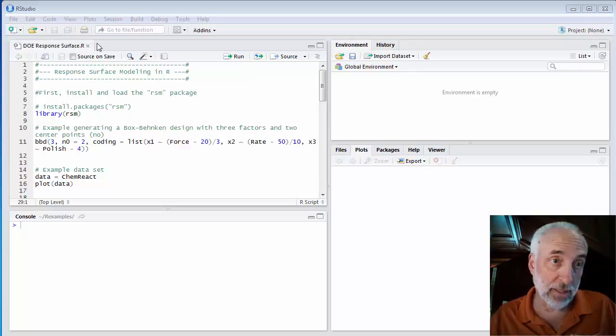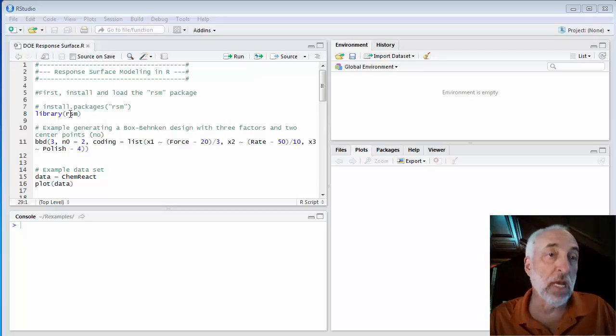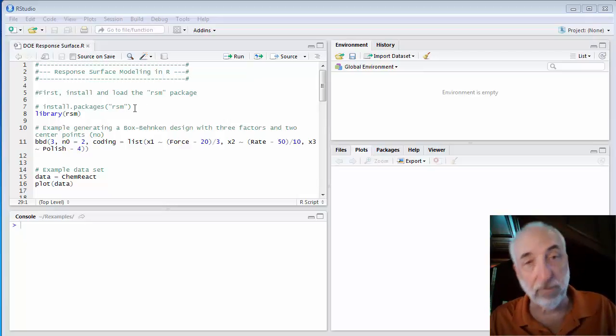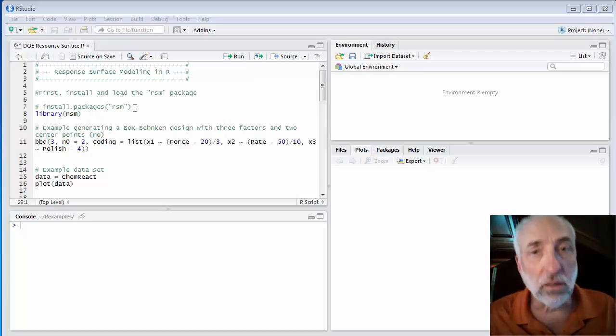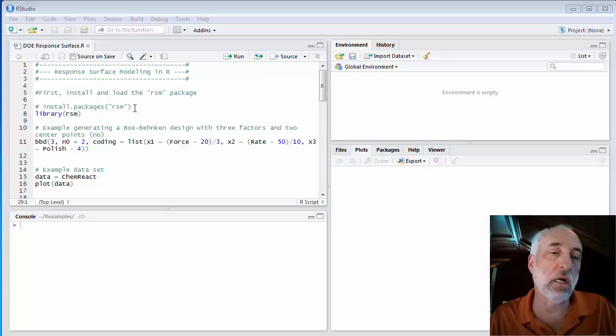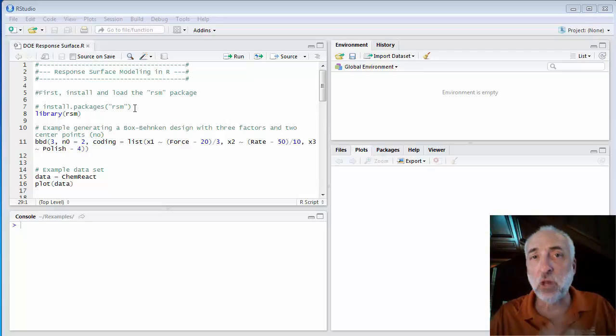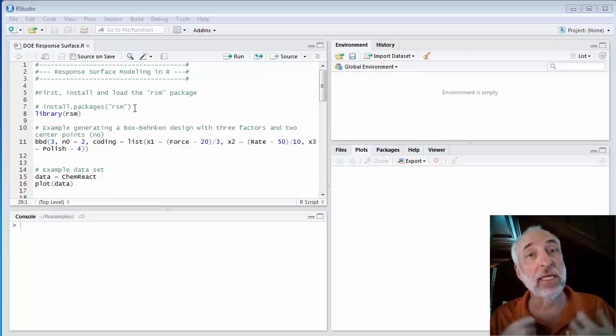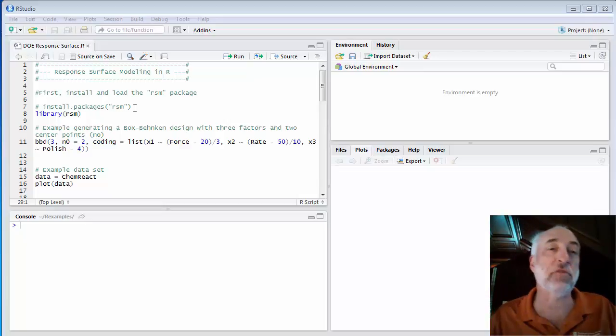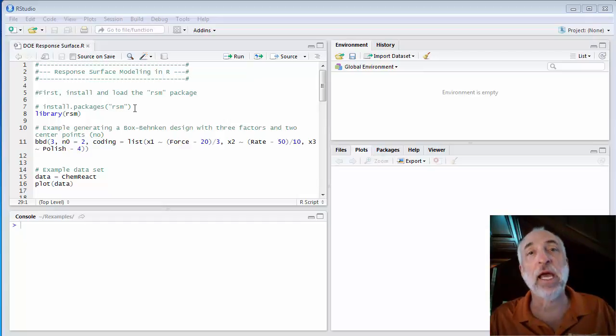I have R code that's, of course, like always, available on the course website for you to download and follow along. And we're going to install and use the package RSM. As we'll see, the modeling that we're going to do is simple linear least squares kind of modeling. So we can use the LM routine, just like we've always done when doing ordinary least squares regression. But the RSM package has a few other extra features that are specific to response surface modeling and can be useful. But just remember, from the modeling perspective, just doing plain old LM linear regression works just as well.